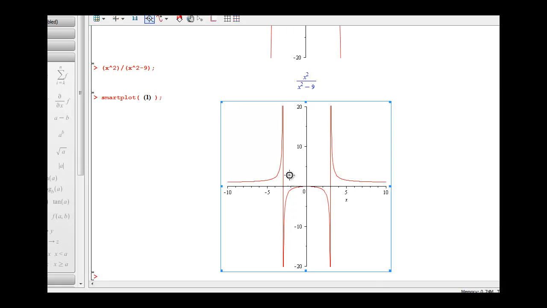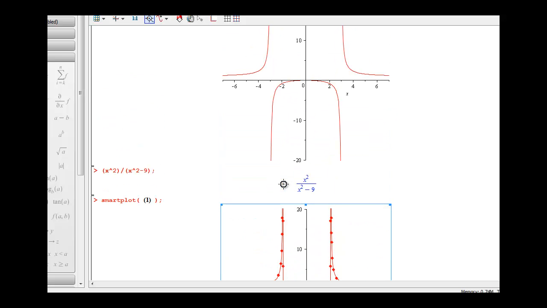And here we can see it really clearly. This vertical line right here is being connected from positive to negative infinity, because that's all Maple does. It's like dot to dot. It thinks there's a dot up here at positive infinity and a dot at negative infinity, so it connects them. In this case, that's what this vertical line is. It's actually an asymptotic line that should not be there. When we use discont equals true, it looks at those discontinuities and makes them show up, so we do not play dot to dot and connect those values.